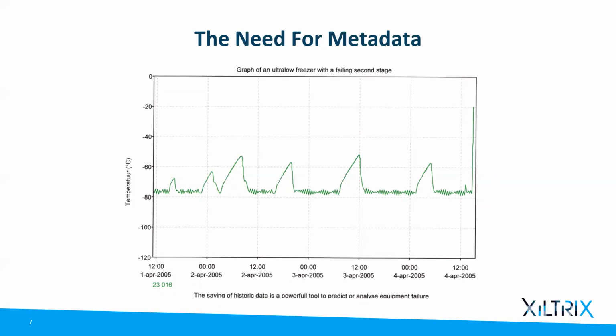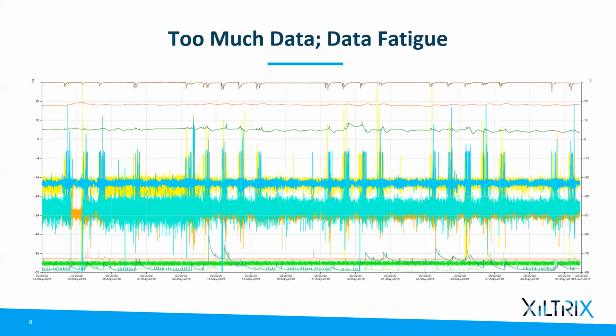And because the user actually picked up on this, they were able to source a different freezer on time and prevent the panic situation in the middle of the night when it actually ceased to work. So we early on recognized the fact that if we can do something with this kind of information, we can go beyond just being reactive and become a little bit more proactive. So in order to get there, we need to gather as much data as possible. Yes. So in the next slide, you see how that looks.